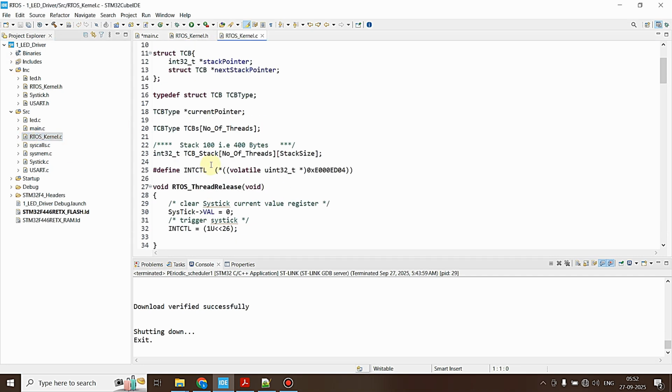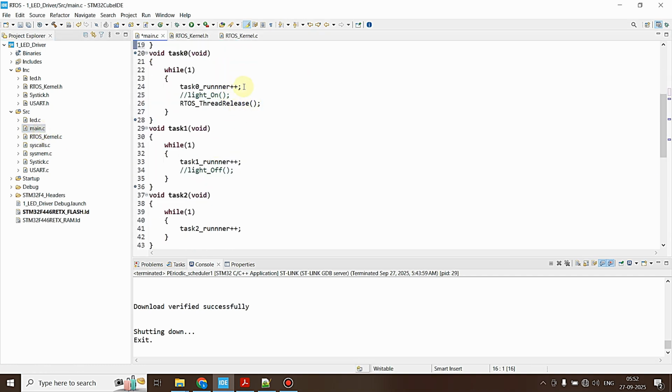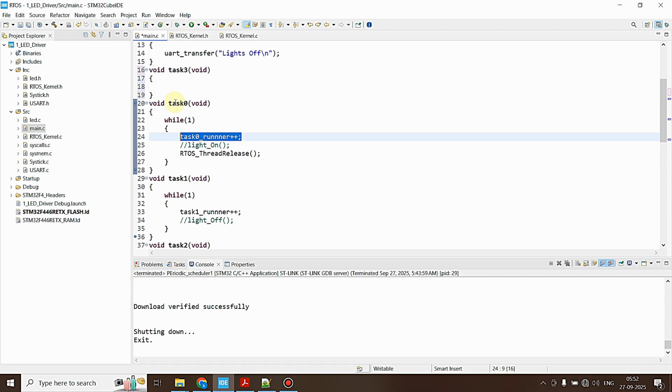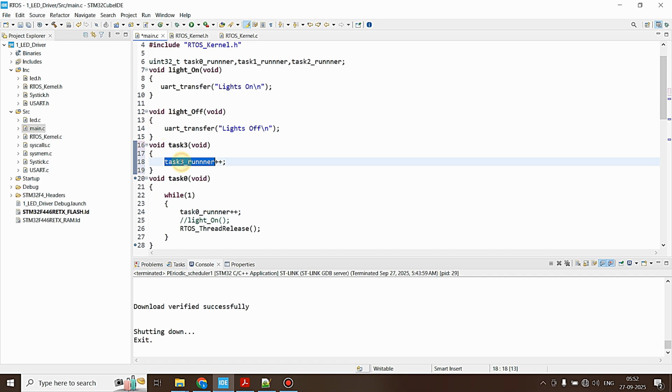Similar to the increment operation inside task 0, task 1, task 2, I'm just going to increment here also. Let's take it to be task 3 runner. That's it. Now for indicating this is a periodic scheduler, I'm just going to rename it as periodic task 3 runner.